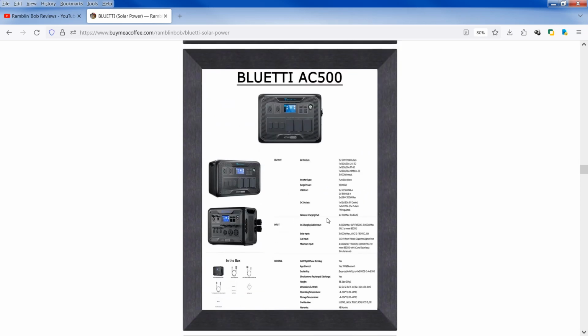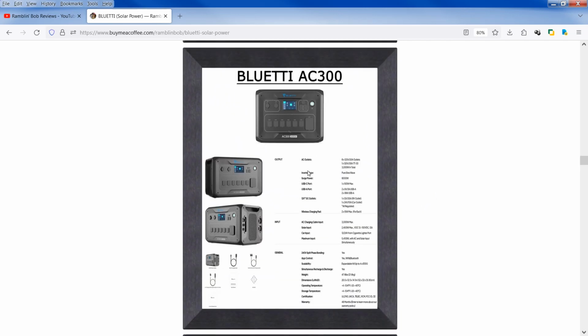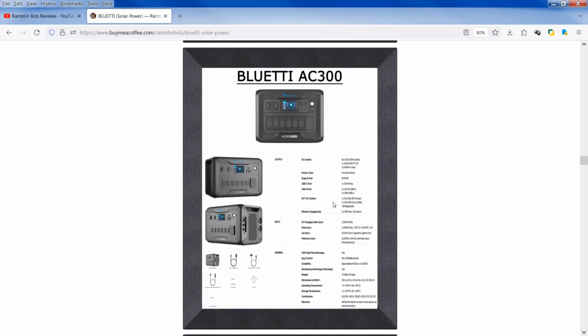The only thing I don't have on here is the expansion batteries, guys, because you have to buy those separately, of course. So maybe I'll re-up that one with a full kit. You can take 6 batteries. This one can take 4 batteries, but you can use different batteries. That's the thing. On this one you can use the B300 or the B300S, but you can't combine them. You can't mix and match them. This one you can only use the B300s, and I possibly believe the B230s.